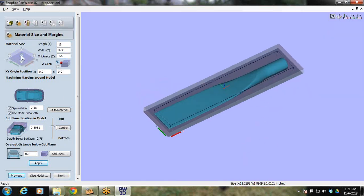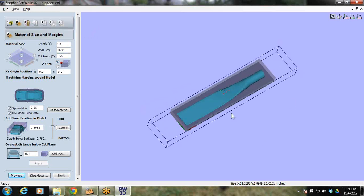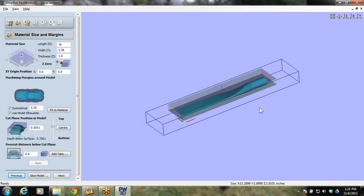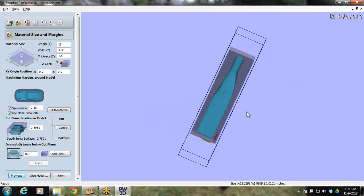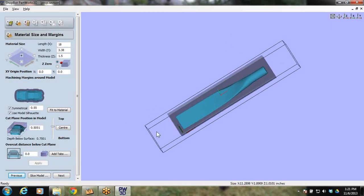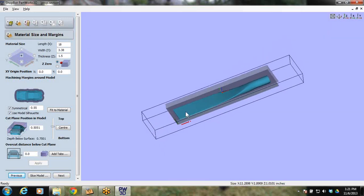And notice we've got the XY position at 0, 0. And again, some of this you're going to be asking questions why right now. When we show you the videos, you'll see it, and I'll also be coming back to this in a little bit. All right, so I've got my material size. I can hit apply, and you'll see, boom, the material size is now that size. So that's my 2x4 that I've cut. It's that big, and the model's down in here. Why so long? Well, I needed some room for hold down, and I needed some room for some indexing pins. So that's why that's so long.